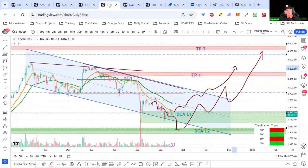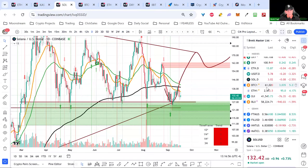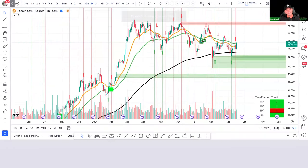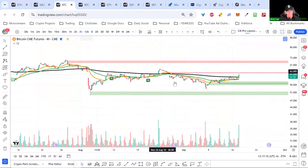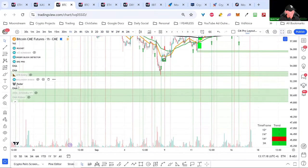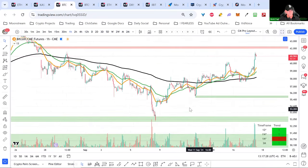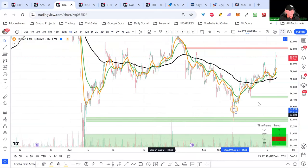I guess that could be a good segue. Normally we don't look at this in this class, but because somebody just sent it to me, and we had been watching this. So the CME, Chicago Mercantile Exchange, similarly has gaps, and from time to time they usually fill, like here and here. On the 4 hour chart, I was watching it and didn't see any, but on a 1 hour chart, apparently there's quite a big gap right down here that hasn't filled. Now I see it. If you look at enough time frames, you'll find them. But on the 1 hour chart, I don't think it's as powerful. Okay, but here, the 54K region has not been retested. Okay, so that's possible. And I believe that's the one he was referring to.